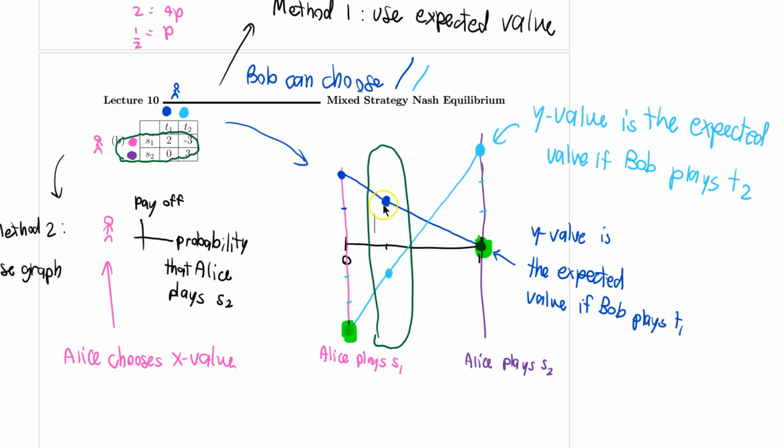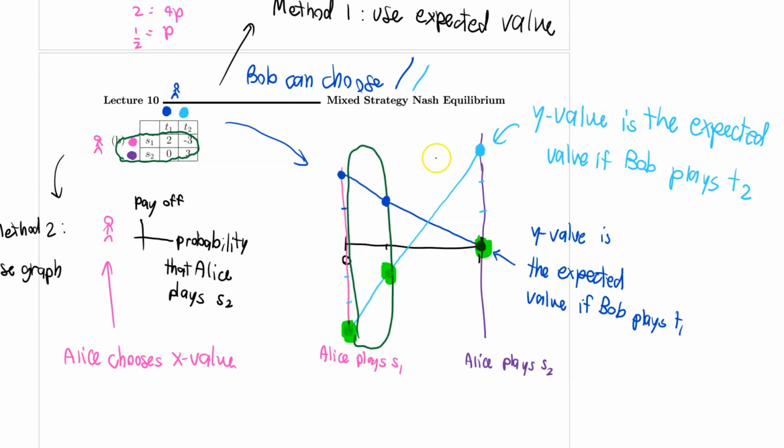Paying Alice something or getting money from Alice. If I have to choose between the two, I'm just going to choose the bottom one because that means I get money from Alice. And let's say the green frame were to be here, the probability is somewhere between 0 and 1. Again, Bob has to choose between down here and up here. Well, he would rather choose down here because that means he gets money from Alice.